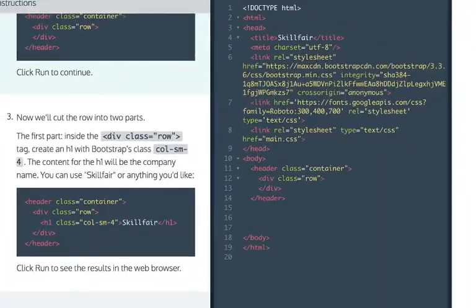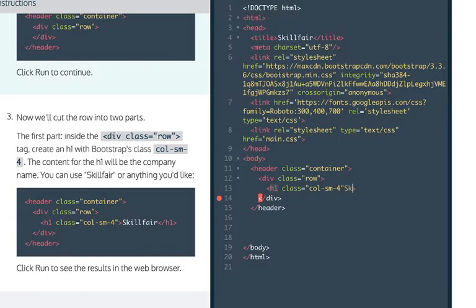Now we'll cut the row into 2 parts. The first part, inside the div class row tag, create an H1 with Bootstrap's class column small 4. The content for the H1 will be the company name. You can use Skillfair. So we're in our row. We're creating an H1. This H1, we want it to have class equal column small 4.